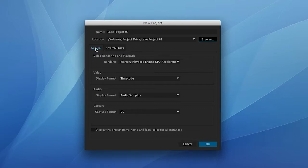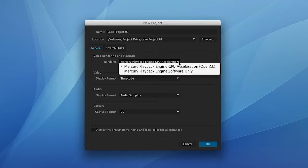Now, below that, there are a couple of tabs here I want to quickly talk about. This general tab under video rendering and playback, you can click on this. You may have two options. You may have software engine or GPU acceleration. Both of these are good. If you happen to have GPU acceleration, click on it. If you don't have GPU, don't worry about it. Software only runs beautifully. It's just for whatever reason, Adobe hasn't gotten around to approving whatever hardware may be in your computer, and they may never get around to it. There are so many computers out there that they simply may not have the time to get to. But if you happen to have two, both work great, but if you happen to have GPU, go with that.